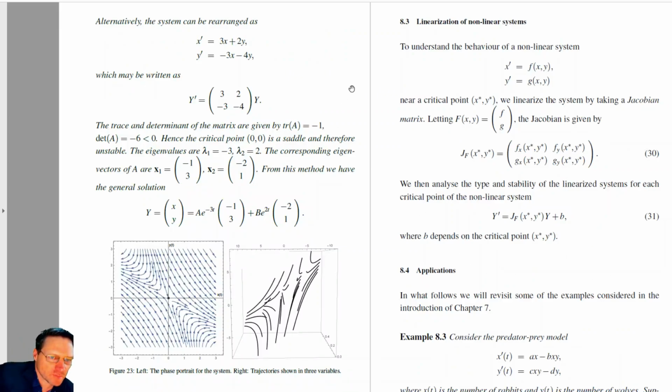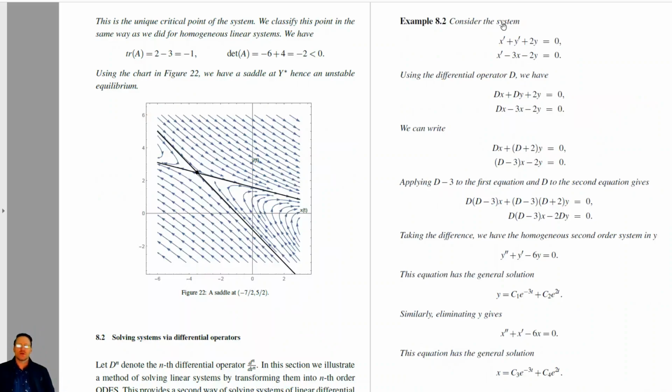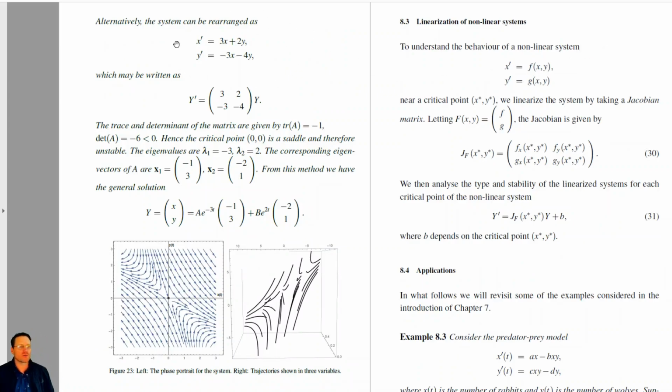All right, so there's an alternative approach where what you would do, back up here at the top, is solve this system for x' and y'. Just to give you an example, you could do so by subtracting the second equation from the first, which would eliminate x', and then you would get an expression for y'. And likewise, if you had an expression for y', you could back substitute into the first equation and get an expression for x'. So that's what I've done here as an alternative approach.